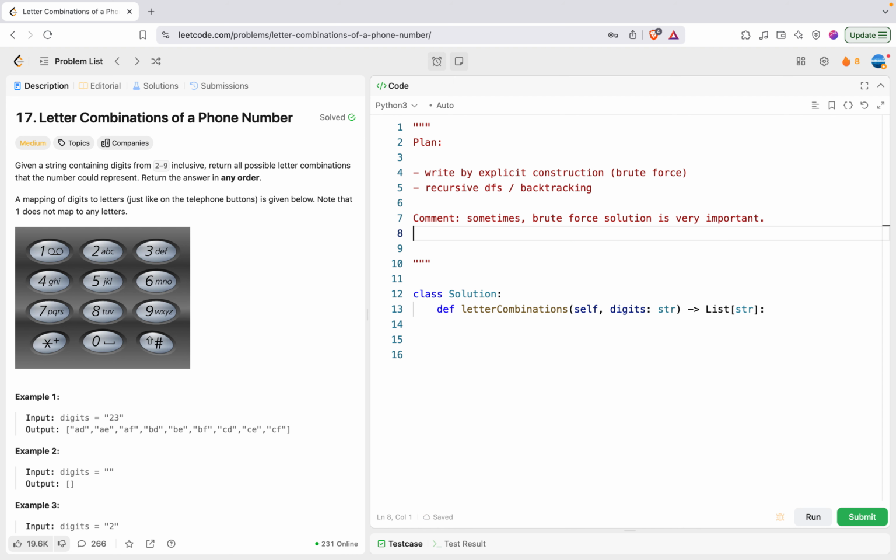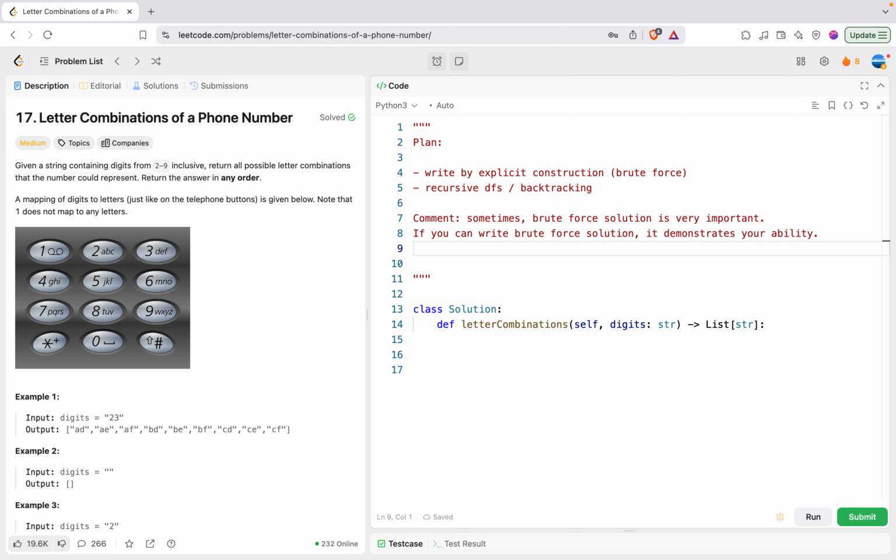So basically, if you can write brute force solution, it actually demonstrates your ability, and also sometimes brute force solution helps digestion. So I'm going to use this problem to do an example.